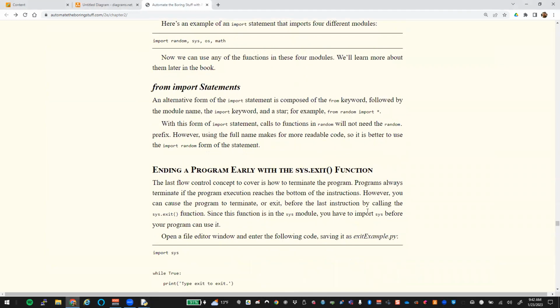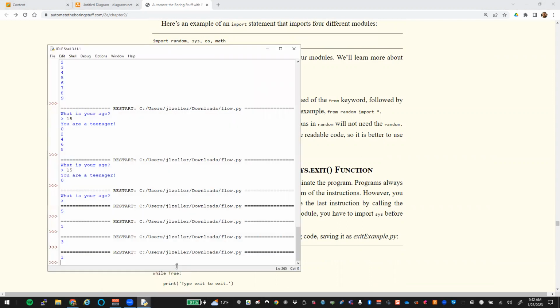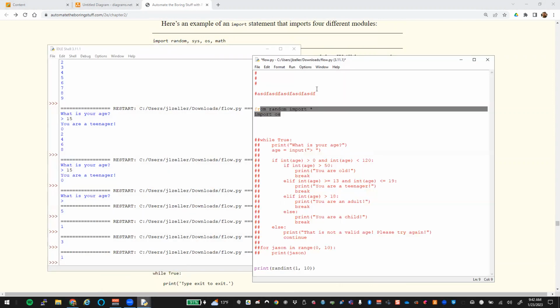All right. I got a question here. What's the difference between import random versus from random import star? The difference there is when you go to reference your random module, for example, here, if I use from random import star, I can just use randint down below here. If I say import random, then I must use random dot all the way through here. It's usually better to do this method versus the star method.